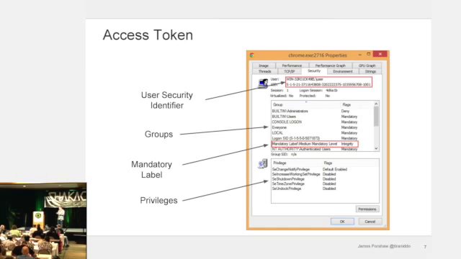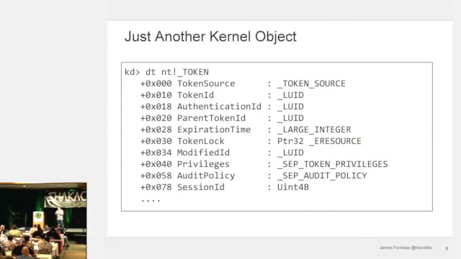And then finally privileges. I don't need to talk too much about privileges, but there is a very special privilege which is part of the access token, which is done to basically give you some additional functionality later on, which I'll go into. But underneath the hood, in the kernel itself, it's just another kernel object. It's just another allocated structure with some data inside it. And just like any other kernel object, you can reference it and get access to it from user mode.